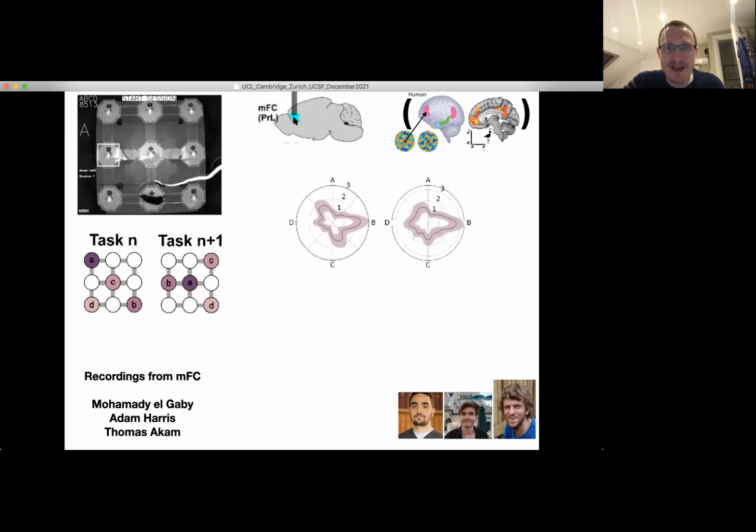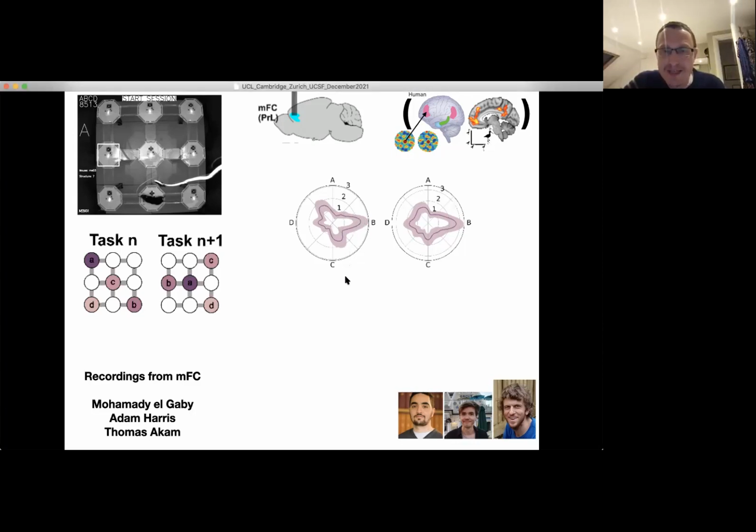This is what the cells look like here. Remember, it's an ABCD task, just like the 1-2-3-4 task that I showed you in the human cells, or the 1-2-3-4 replay task. Now I'm calling it ABCD. This could be 1-2-3-4 as well, but it's 1-2-3-4 physical locations here. This cell fires at B more than anywhere else, right? It's a B cell. It cares about B.